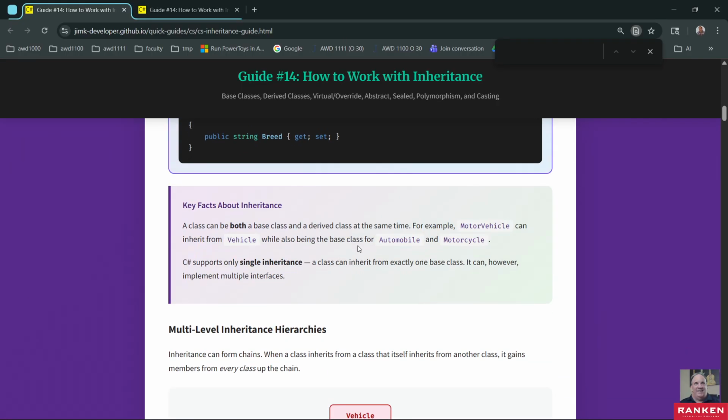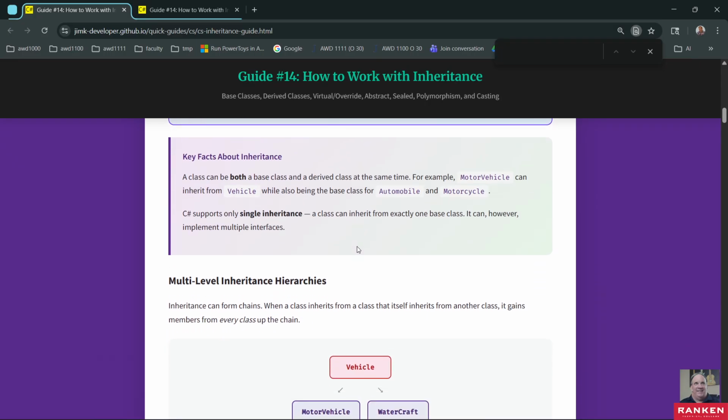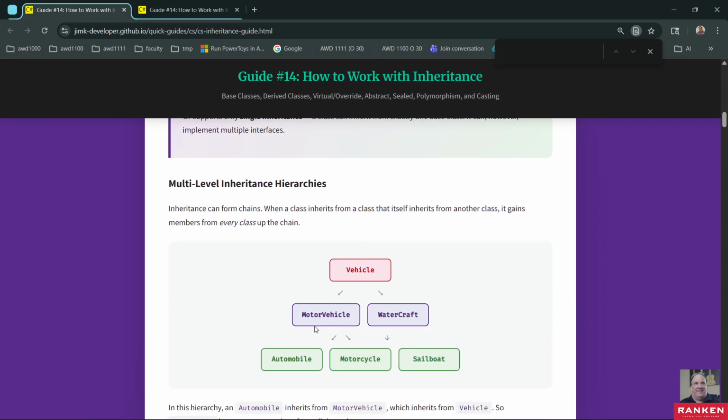So all public and protected members that are in Vehicle are also available in MotorVehicle, and all public and protected items in Vehicle and MotorVehicle are available in Automobile and Motorcycle as well.